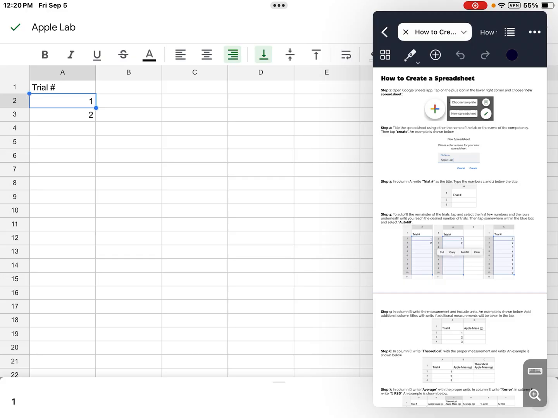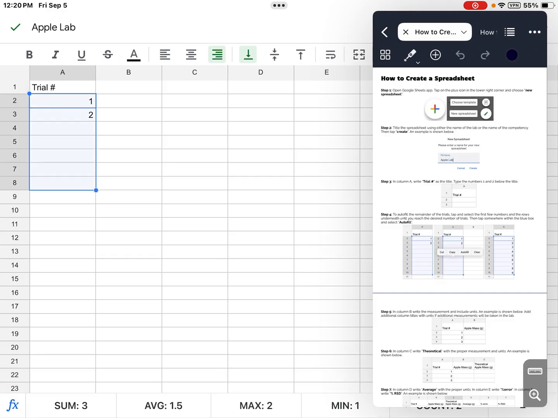Now I'm going to drag on the blue corner up until number 10. And then I'm going to do autofill, and that automatically autofills them. So if you have 9 sets of data, you can go to 9, or if you have 8, you can go to 8. It just depends on how many sets of data you have. But that's how you autofill.